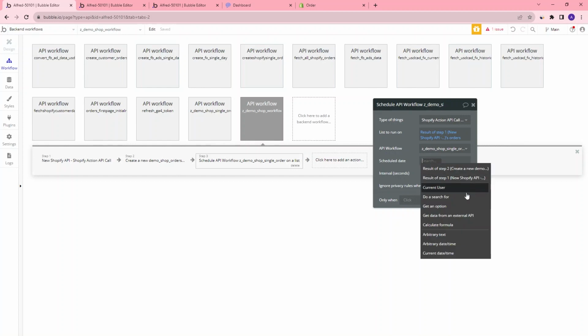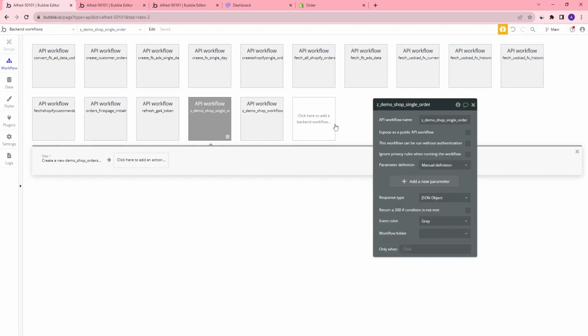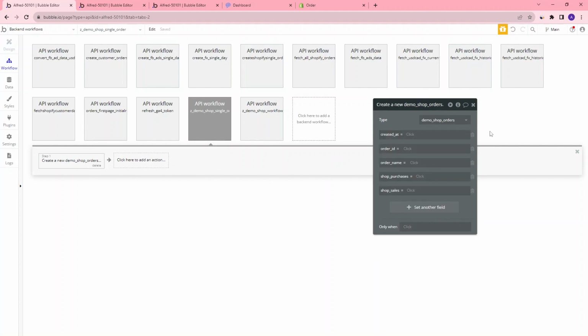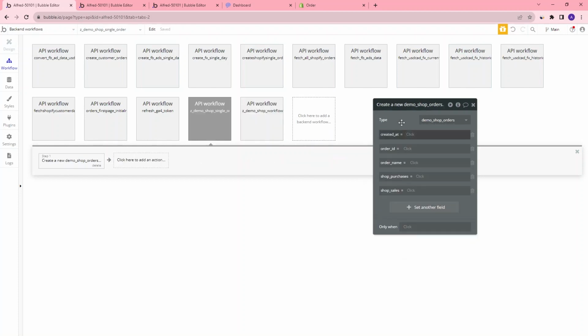And we're going to tell it to run and give it a 1 second interval. Okay, so that's how you set up the scheduling, but this API workflow, we haven't actually completed it yet. So let's come back here. We need to actually set what these values are. So we're going to run the workflow. It's going to pass this information into here and run them one by one, but we're still missing some of that setup. So what does this value equal?